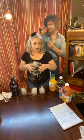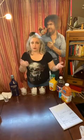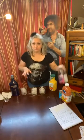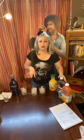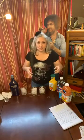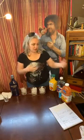Whereas now we roll up to a bar and you can order a screwdriver, which is just vodka and orange juice, very plain. Most people order a vodka cran, your basic vodka cran. Well, the technical name for that is a Cape Codder, or a Cape Cod. But most of the time you're gonna roll up to a bar now, ask some millennial chick working behind the bar, or dude, I don't want to be sexist, hey, can I get a Cape Cod? And they're gonna be like, I don't know what you're talking about. So that's when you have to do the vodka cran.